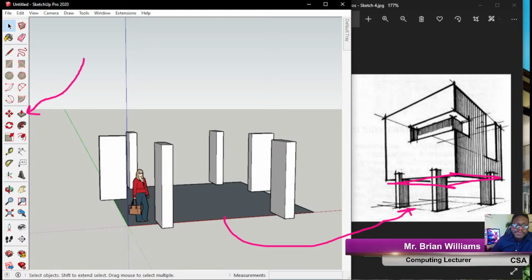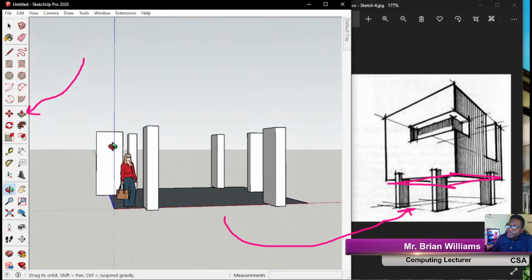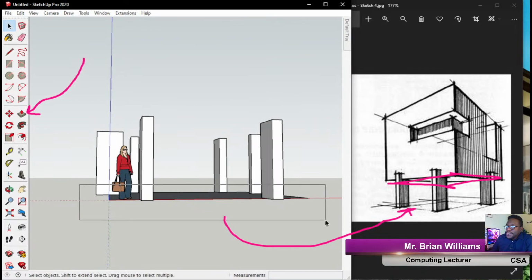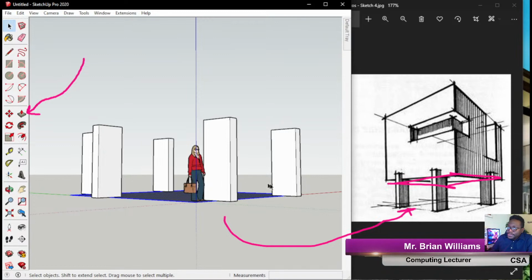All right, so moving on. Once we have that done, now what we want to do is move the base up. What I chose to do here was to select the base and just copy it upwards.